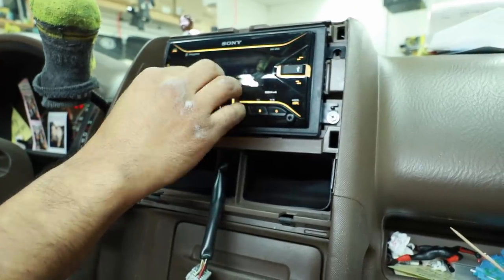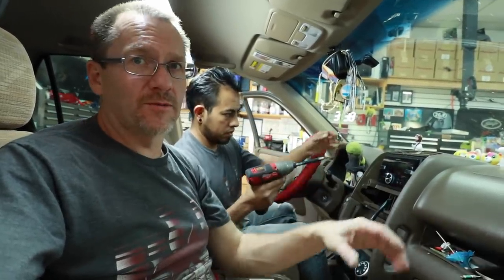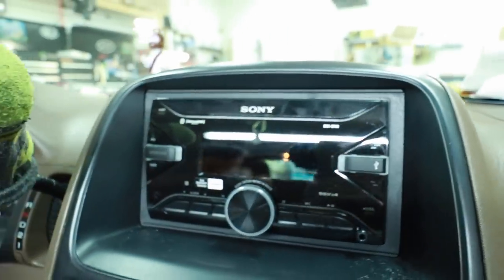Once done, put the door panel back in reverse order and plug your harness in. When plugging in your radio, always work from the longest cable to the shortest. Get it in place, put one screw in, turn it on and see if it works. We got sound — turn it back off and continue putting it together. Do as much testing as you can at that point. If you're doing a CarPlay or Android Auto radio, test for backup camera, steering wheel controls — do all your testing before getting the dash back together so you don't have to take it apart again. Now it looks really nice. The one problem with the customer starting the install — we only used the screws we needed. They pulled way too many screws out, so they'll think we didn't put them all back. Those extra ones were the radio screws that held the brackets on the side — you never have to remove those for this car, but they didn't read the instructions. This one's done.